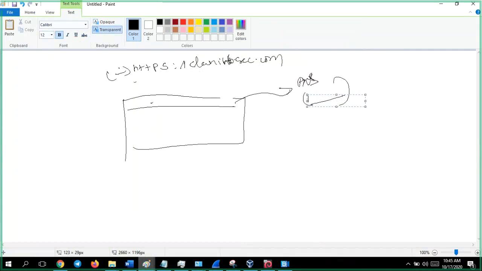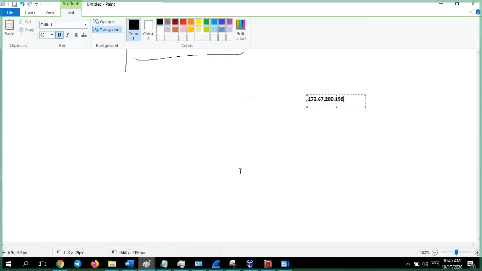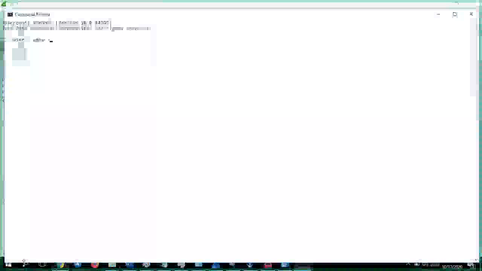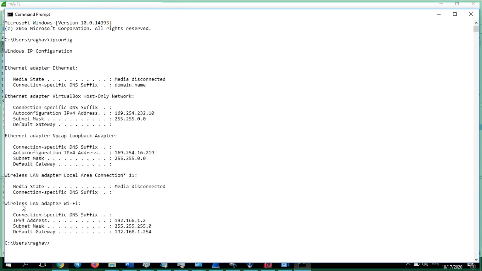Now you have to do communication in between whom? The client and the server. This is the server and this is the client. What is the client? Client is our machine, correct? Our browser, correct? So what is its IP address? 192.168.1.2. Is that correct? Our machine's IP address is that only, right? If you have doubt, go to CMD, ipconfig. Okay, you got it. 192.168, that wireless LAN I've connected, and it's my system's IP address.